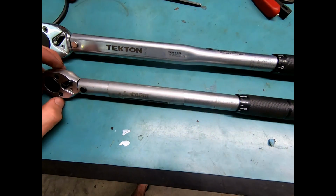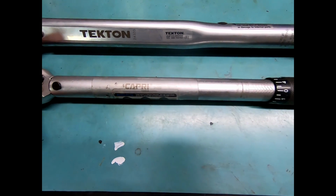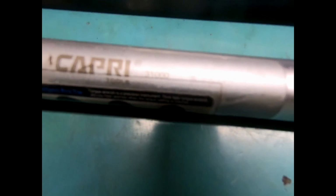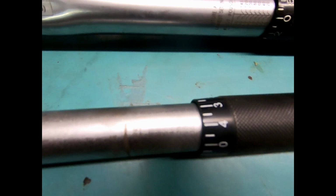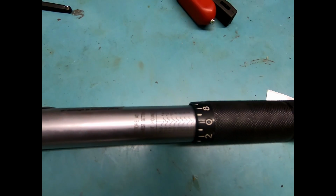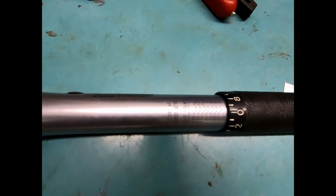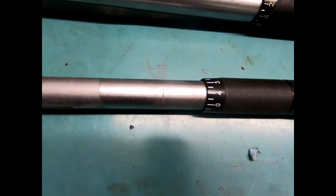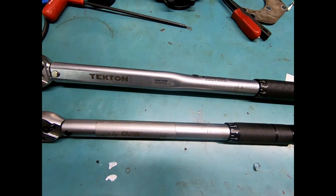Standard understanding is that your torque wrench is most accurate in its middle half to 3/4 of its range. So our values being 25 to 75. I'm actually going to do the 25 foot-pounds on my 3/8 torque wrench. That's probably just overkill, and I might even be confusing things more, but my reason being, this one is 10 to 150 foot-pounds, which is a huge range. 25 puts it relatively low in its range, whereas this one, that's like a third of the way up. I also have a really nice 12.38 socket, and I'm just going to use that. The next 2 values, the 50 and 75, I will use on my 1/2 drive.